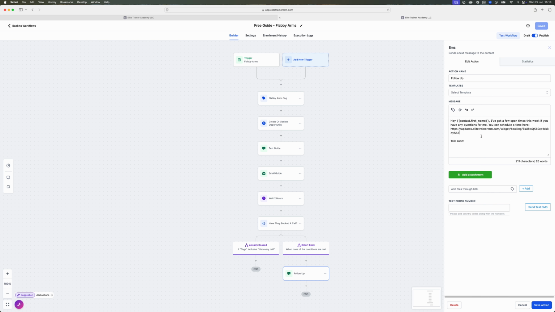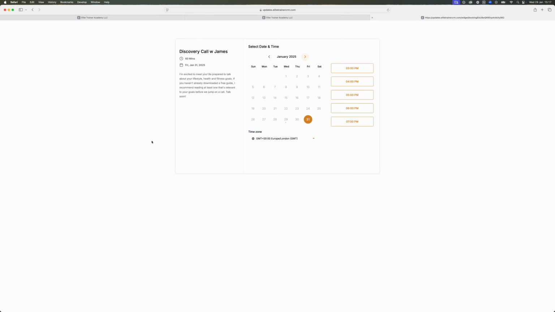This will now share this link as a static link as it is, and allow prospects to then book in calls and visit this link. And to show you that this works, if we copy the link and then paste it into a new tab, you're going to see that it redirects us to a page where users can book in to our calendar.